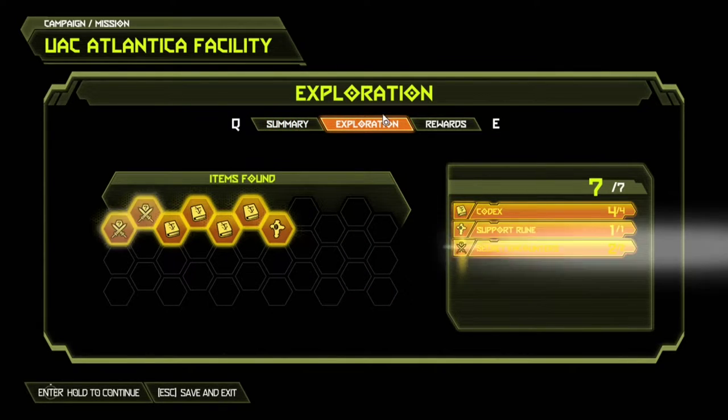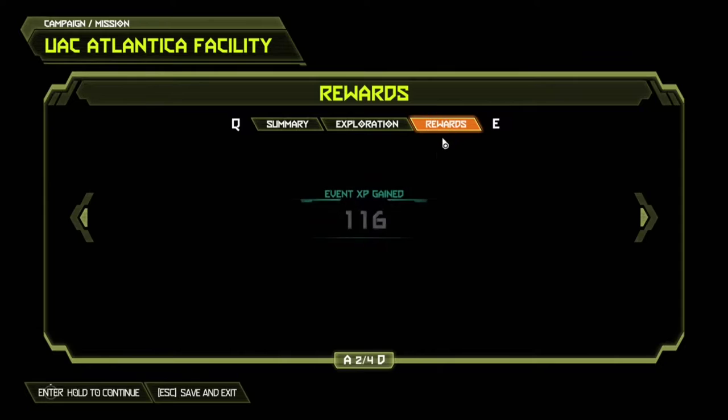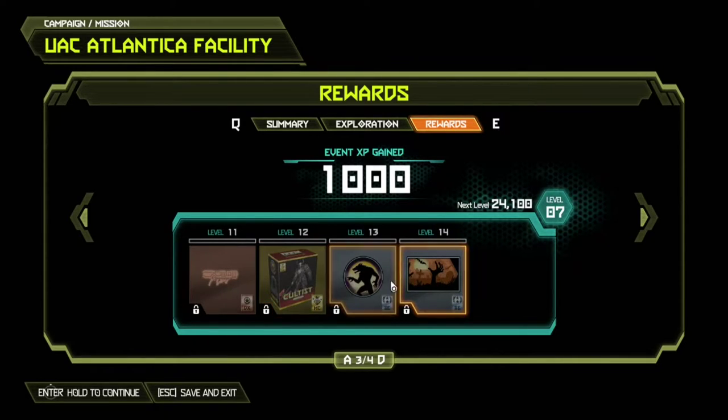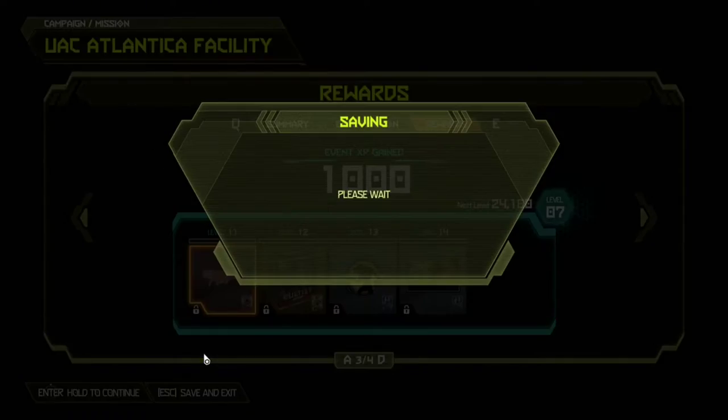We got all 7 parts, including a support room and secret encounters. Rewards, 1,000. Man, I really hope I can get that super shotgun skin, because that super shotgun skin looks dope. Anyway, let's continue.